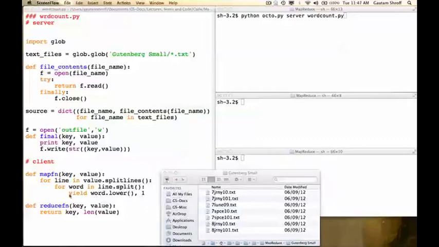The reduce function gets a bunch of key value pairs as well. In this case, the keys are the words and the values are lists of counts that it's getting from many different mappers.